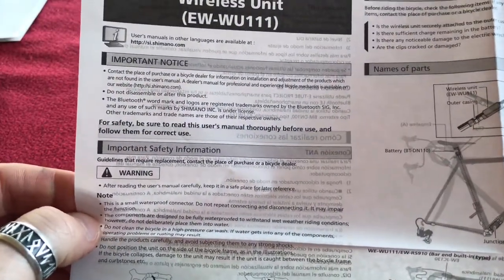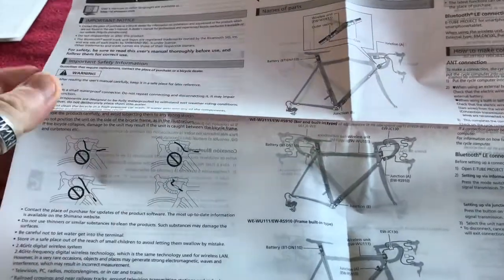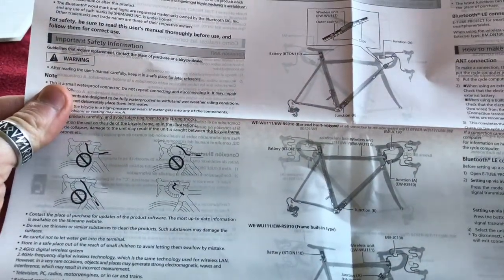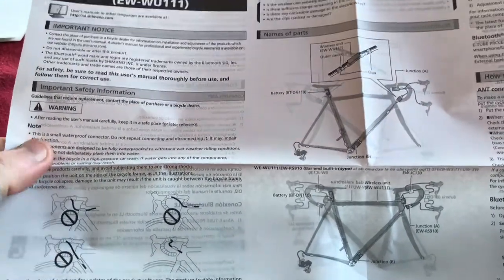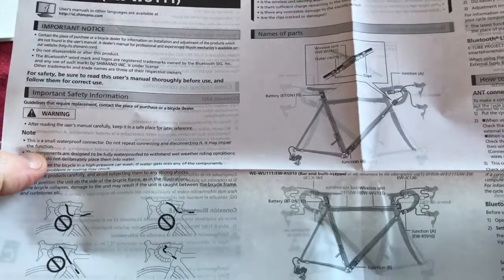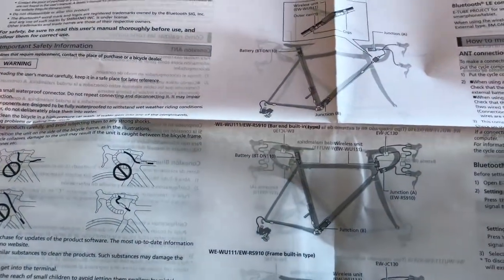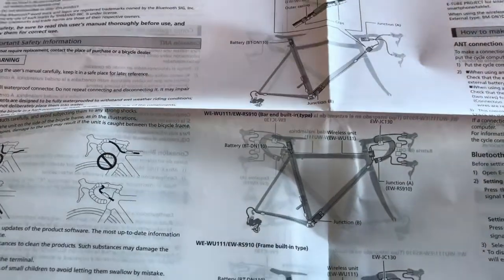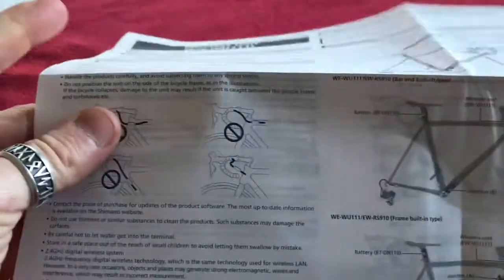So it basically tells you names of the parts in case you get stuck. It gives you a layout. You've got to have the battery, which I'm going to do a review on later, which is the BTDM110. Junction A, junction B, all your shifters, how to set them up, how you can thread it, how to make connections, Bluetooth connection, ANT connection, where not to put it, where to put it. Okay, now let's biff that away.